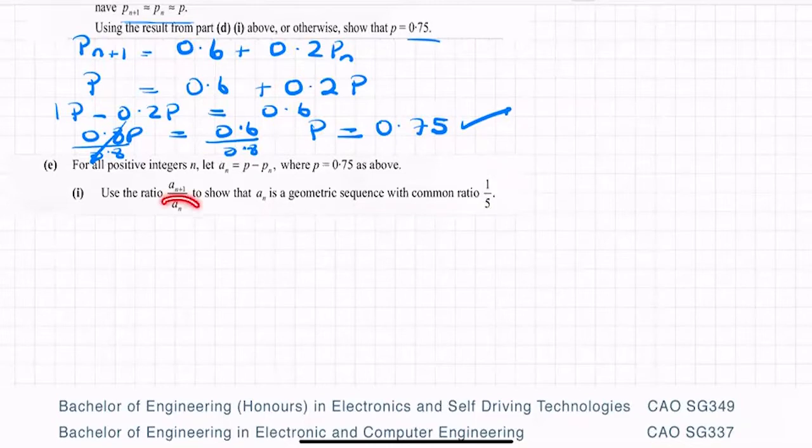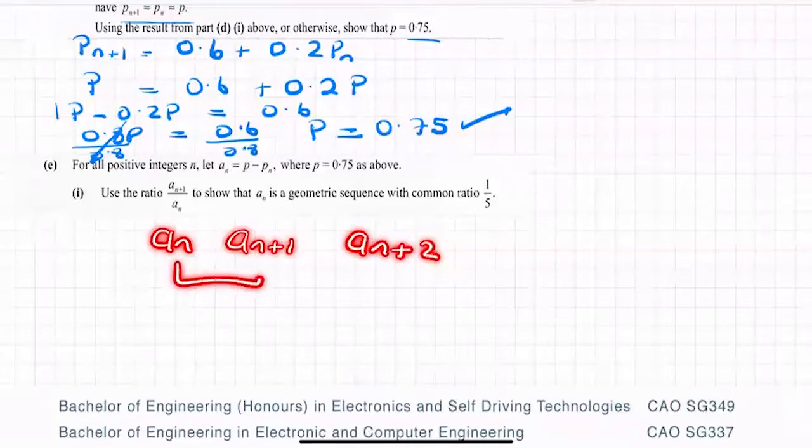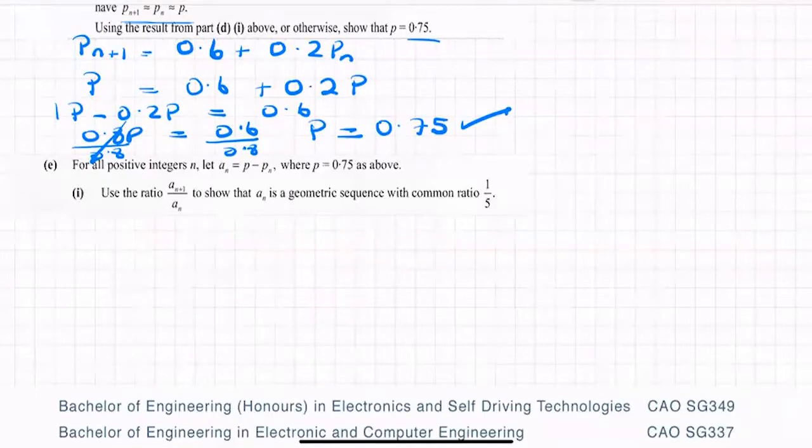So a to the power of n is just a term in a geometric sequence. Geometric means it's multiplied or divided by the same amount, rather than add or subtract the same amount. A to the power of n is just a generic term. A to the power of n plus 1 is one term above that. The theory of a geometric sequence is that when you divide one term by the one before it, you should get what's called a common ratio, which is a fifth. In other words, the relationship from term to term in this sequence is a fifth. So the second one multiplied by a fifth gives me the third one, and so on and so forth.